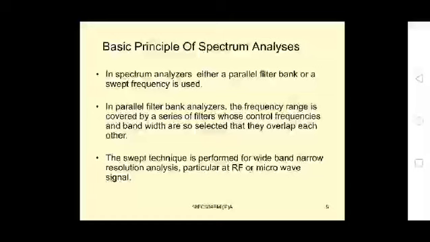So in case of parallel filter bank analyzers, you will be having a number of filters that are parallel, one after the other. In that one, the entire frequency range of your input will be covered by the series of filters. As the name indicates, parallel filter bank, your entire input frequency range is covered by the series of filters whose center frequency and bandwidth are so selected that they overlap with each other. So no frequency is uncovered, all the frequencies should be covered.